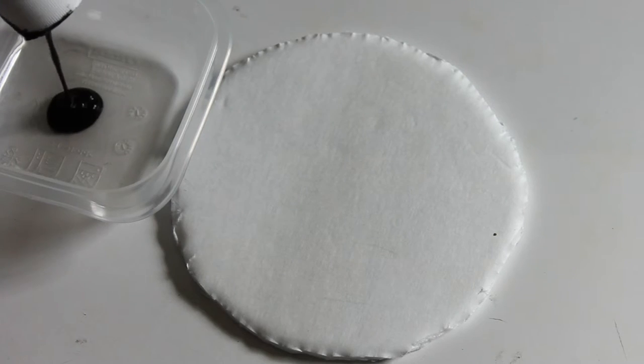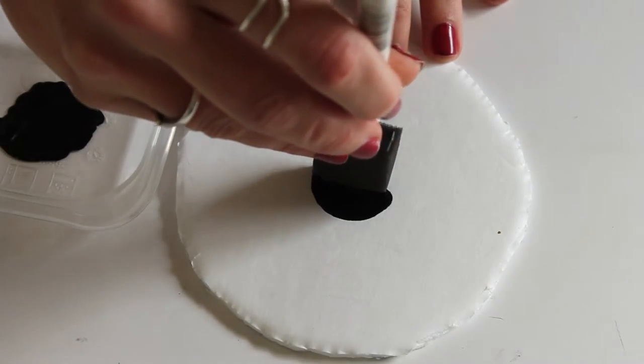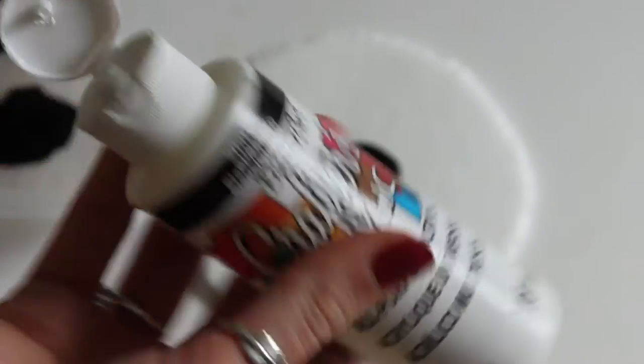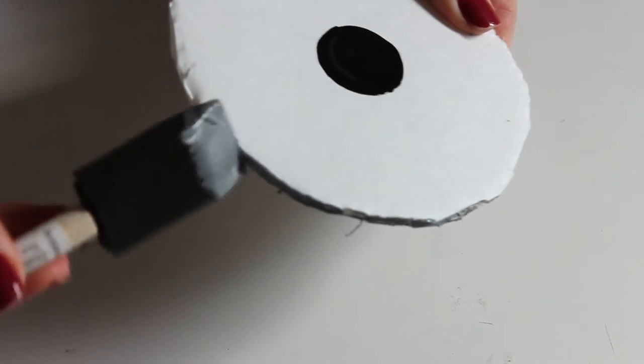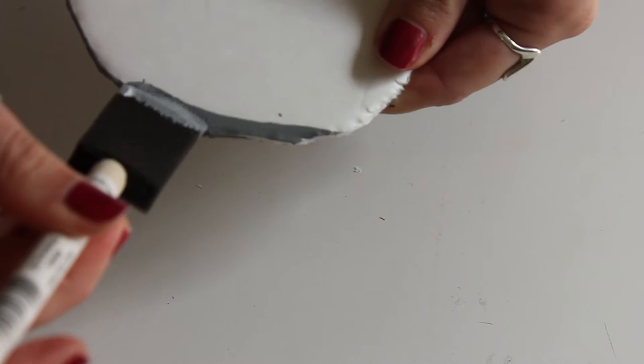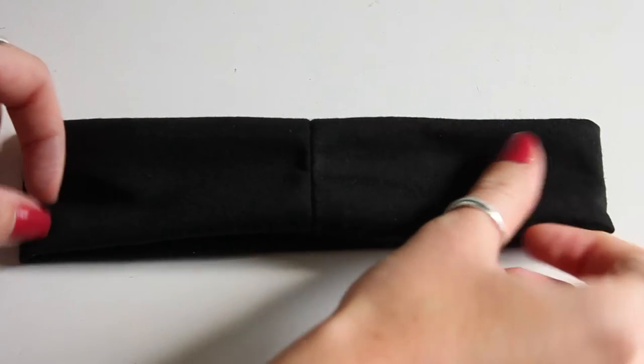You don't have to use this kind of styrofoam board — you can use a piece of paper, but it might just be a little more flimsy. I'm using some black paint with my sponge brush, just circling that around to make the pupil, and then I mixed in some white paint to create some gray so that we can outline the eyeball for the minion.